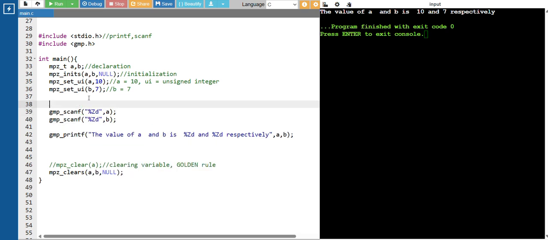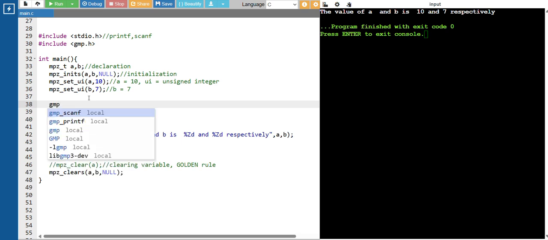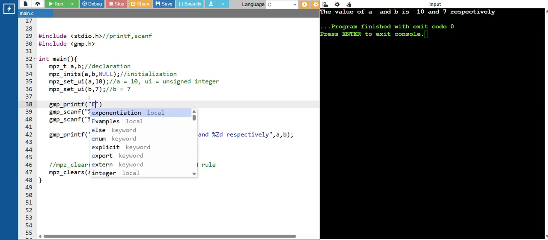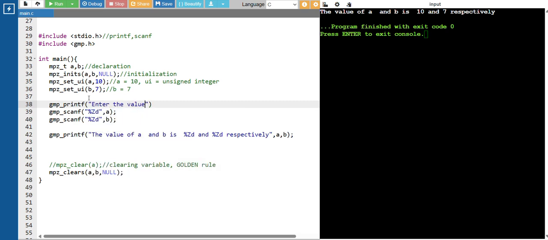I am asking the user with gmp_printf: enter the value of a and b. I will comment out the earlier lines because otherwise it will override and throw some unknown errors.